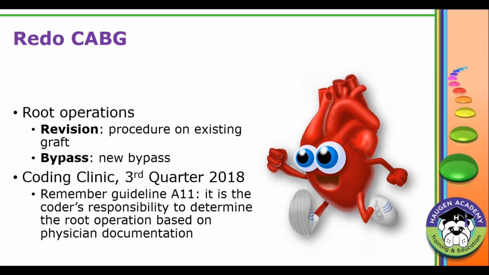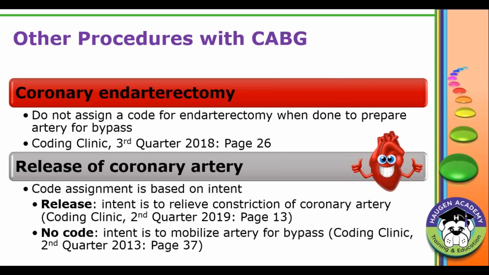You got to be really careful when the physician says he's doing a redo CABG. What is he doing? Is he maybe taking the existing graft and moving one of the anastomoses sites? That would be revision. But if he's going in and saying, oh, wow, this patient had CABG done a few years ago, but one of his grafts is completely occluded, so we're going to make a new aortocoronary connection, then that's coded as bypass. It really depends on the procedure that's documented and the intent of that procedure. And it harks back to remembering our root operation definitions.